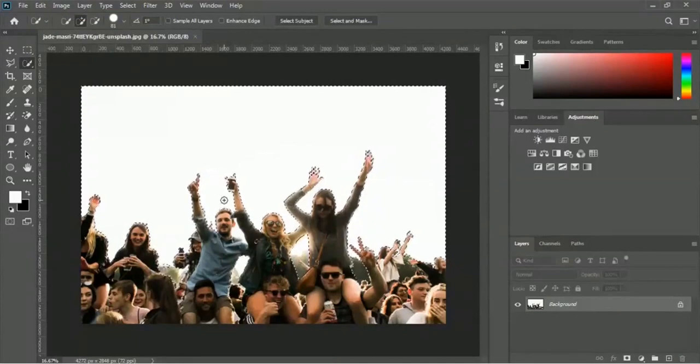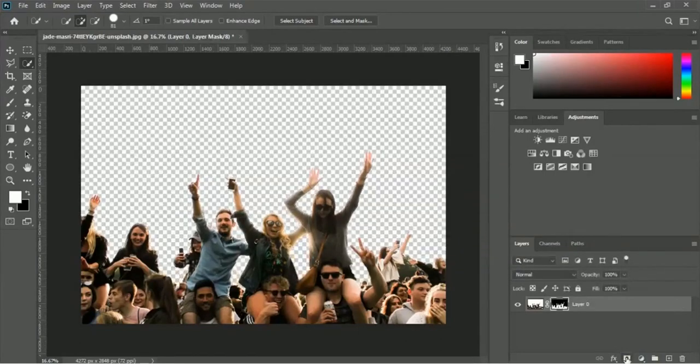Okay, so we have to select this part also, and therefore I'm selecting once again. Okay, now it's selected properly, I mean entire image selected properly. Now we can add a layer mask. So here is the layer mask option, and before add a layer mask you have to press Alt button on your keyboard. Okay, you can take a look, the background removed clearly, and right now we will add the proper background.